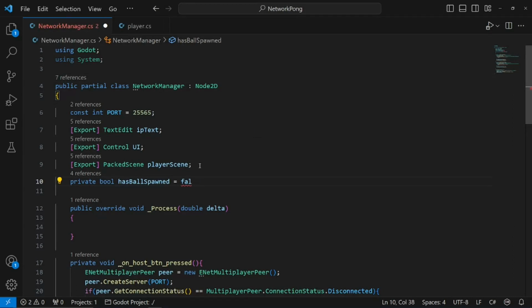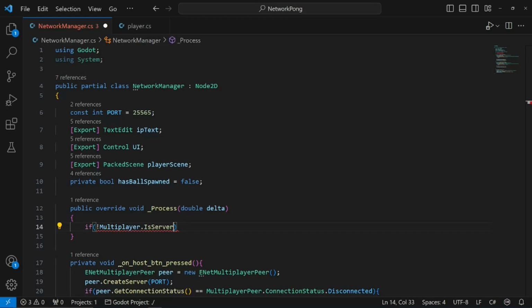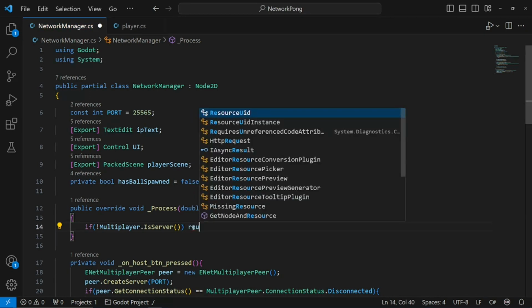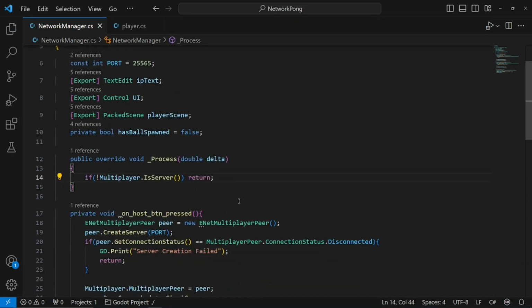So now we're only going to want to spawn this ball if we're the server. In the process, we're going to check every frame. If not Multiplayer.IsServer, so that's what this exclamation point here is. If we're not the server, what are we going to do? We're going to return. We don't want the client spawning anything on the server.